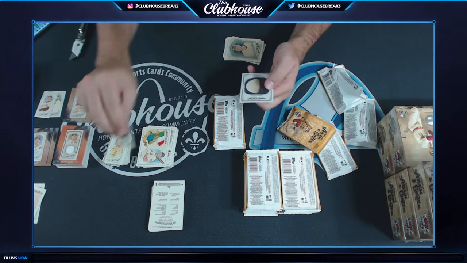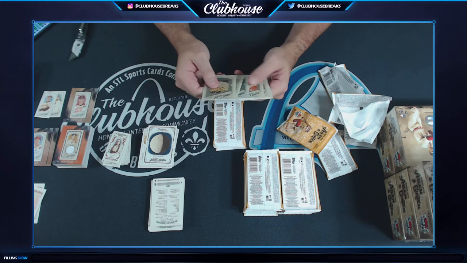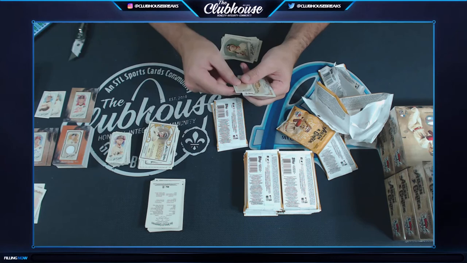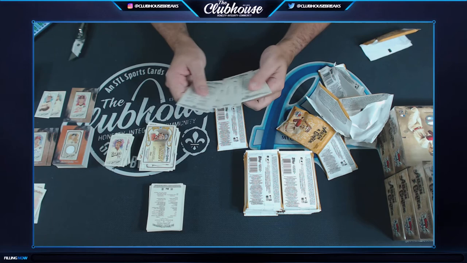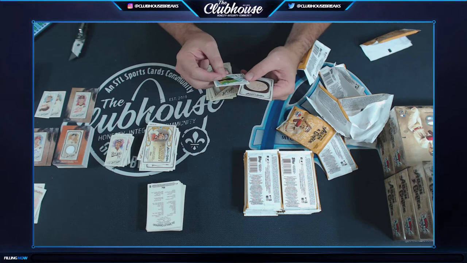Sitting Bull. I think you'd be able to tell the difference between the two, but just to be safe. Nice, Clint Frazier mini, rookie. Brett Gardner mini. Bo Jackson mini. We haven't had a hit from this stack yet, have we? Tanganyika, Flags of Lost Nations.